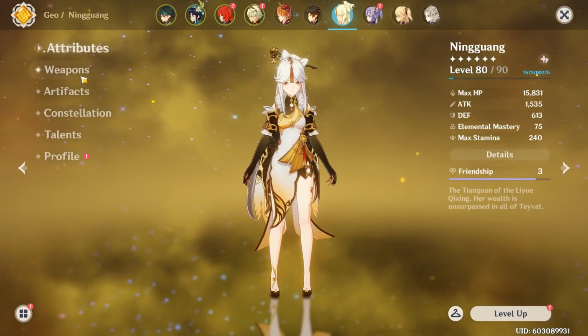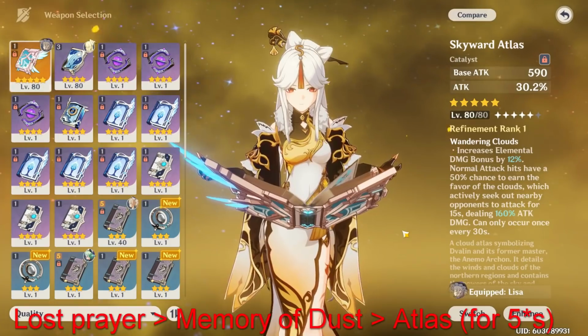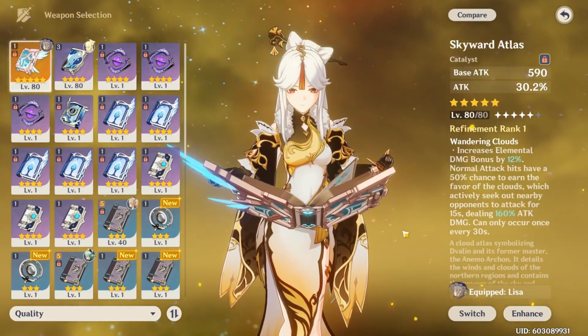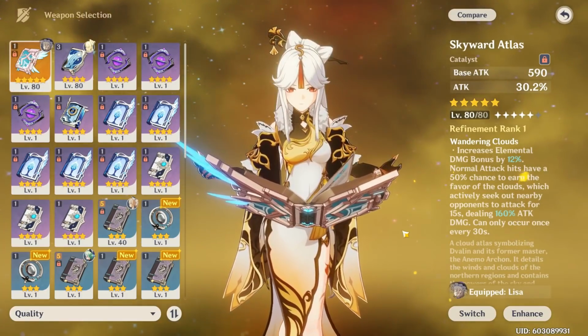For Ningguang, there's a lot of good options. I honestly think every single 5-star is good on her, but the best one should be the Lost Prayer for the crit rate and the good effect, and it's just a really good book for DPS characters. But Memory of Dust and Atlas are also good. I would highly recommend the Battle Pass weapon, the Solar Pearl, if you can get it, because it's great.